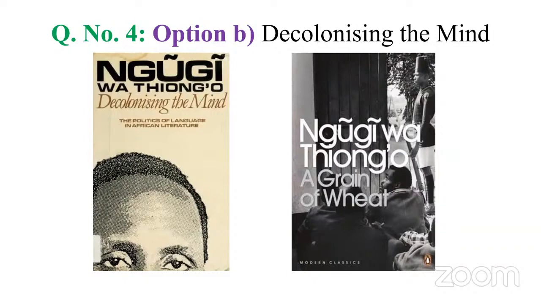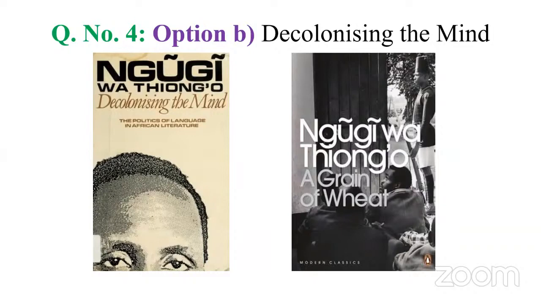Our mind is colonized. So if we want to decolonize our mind, our thought process, we have to think in our mother tongue. But we are not able to think in our mother tongue because it is colonized by ideas, others' ideas injected into our mind through that language, the colonizers' language, called English or French or any other language. So Ngũgĩ wa Thiong'o says, first, come out of that, go back to your mother tongue. So even he went back to his mother tongue.